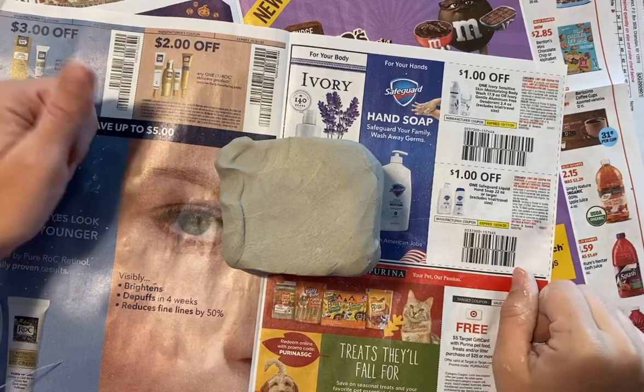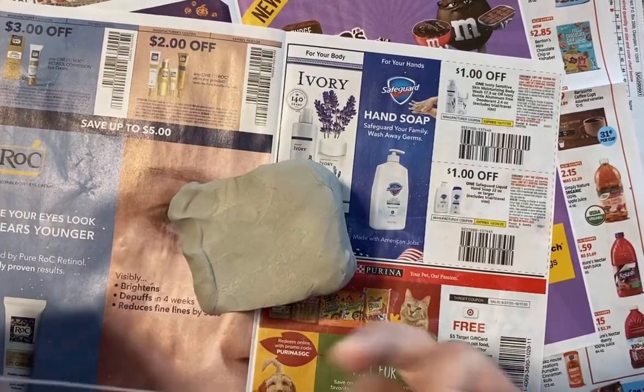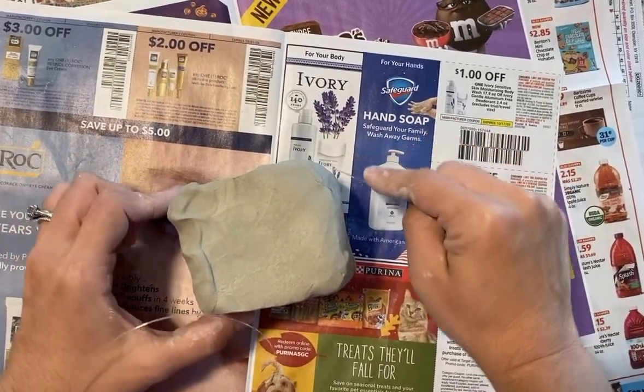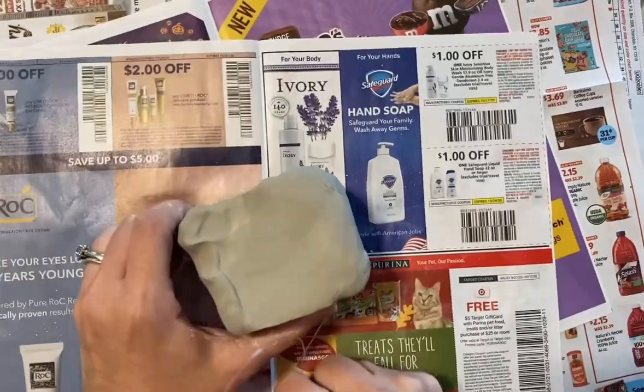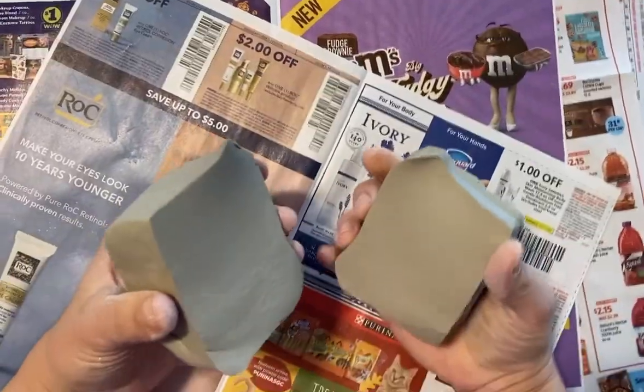Now that you've got your piece of clay that you're going to make your pumpkin out of, you're going to use your fishing line one last time to cut this in half. And these are going to make each pinch pot that you're going to connect together later. So now you have just about half.